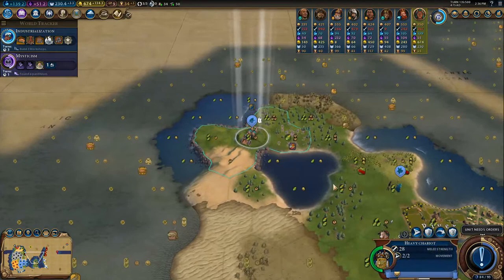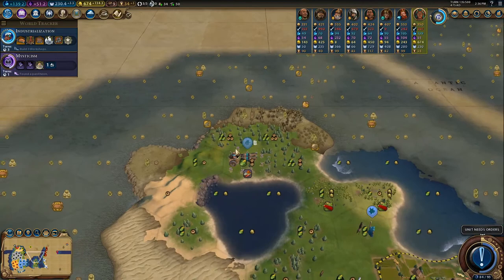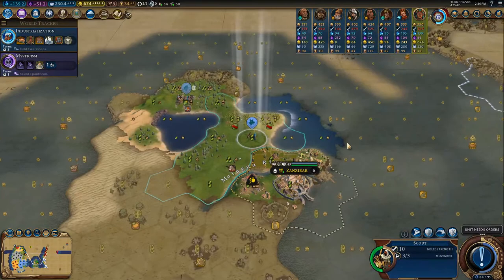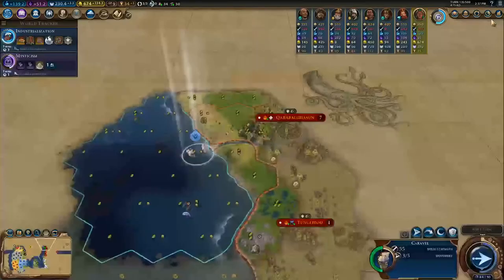This is actually a nice city. That's a nice harbor. Plantation. There'd be no farms around it, though. It'd only be a plus two campus. Put it here. Farm, farm. Do I come over and settle that? I kind of wanted to stay true to the way of how to play her, but I might actually settle that.